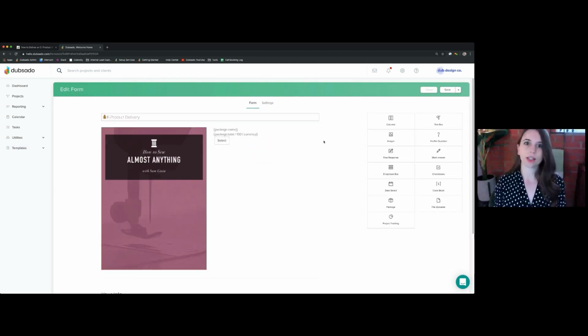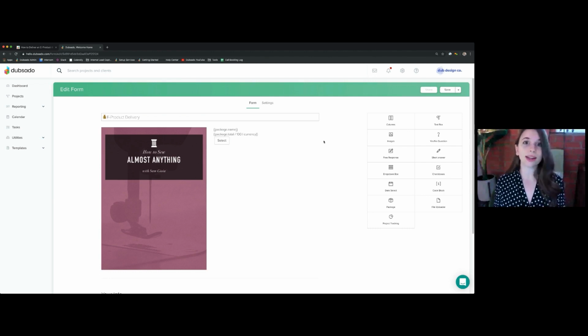And I know I mentioned this is going to be a public proposal that gets embedded on your website. Some of you may be familiar with that concept already. If you're not, a public proposal is a proposal where a client can select one or more packages and generate an invoice from there, but it sort of acts like a lead capture form. So what it's going to do is actually bring the client into Dubsado and create a project at the same time when the client submits the proposal.